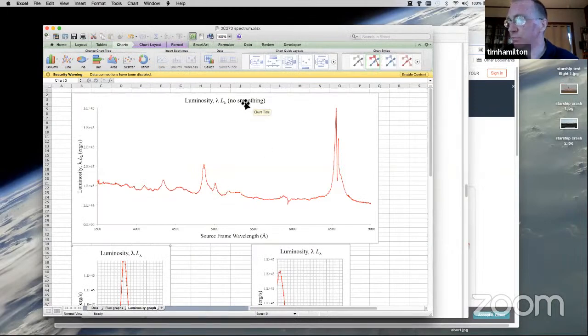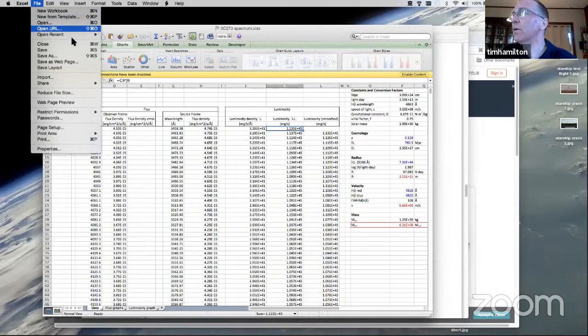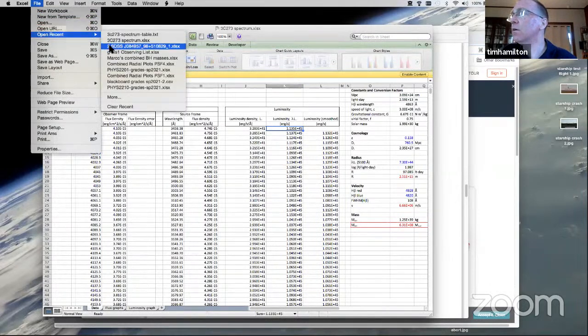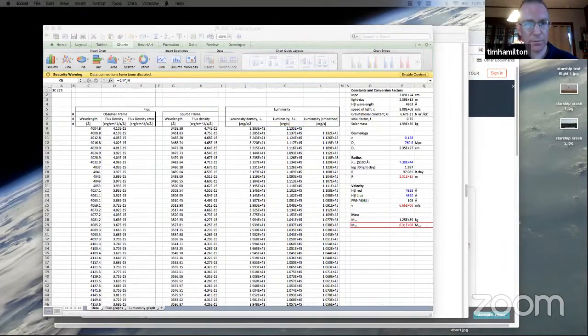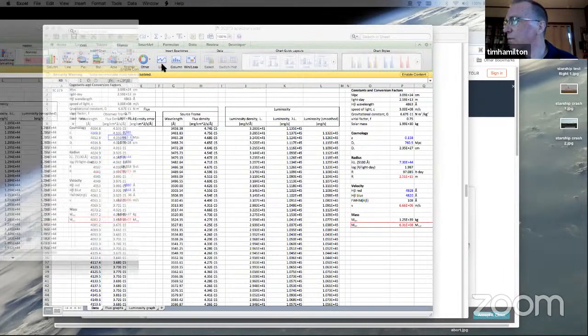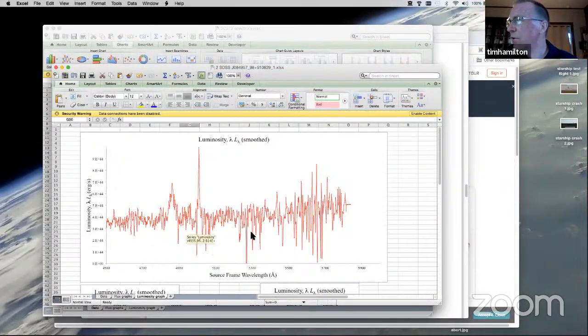Now notice I said no smoothing. I'd worked with a different spectrum as well, which was very noisy. Let me see if I can pull that up here real quickly. This is one of the Seyfert galaxies that I'm writing a paper on, and I was testing the whole procedure out on it. Now, look how noisy that is. And that's when it's smoothed.